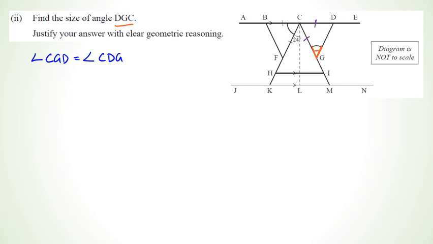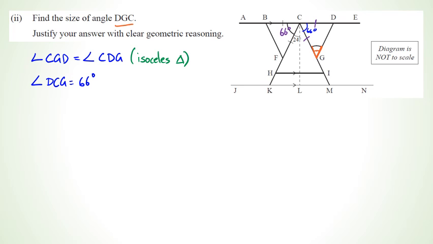The other thing I can also use is from the previous question. I figured out that angle BCF was 66 degrees. If BCF is equal to 66 degrees, then if it's symmetrical, I could say angle DCG is also equal to 66 degrees. So that's this part here, that's 66 degrees. Okay, so now that I've shown that this is an isosceles triangle, I could put the reasoning here. I just put this as isosceles triangle.